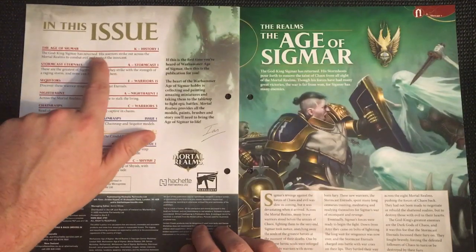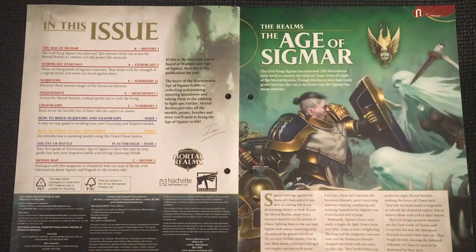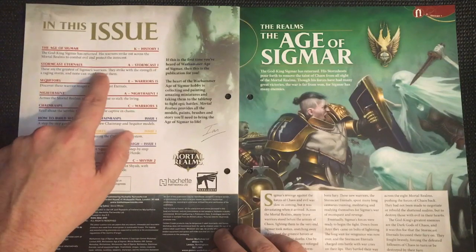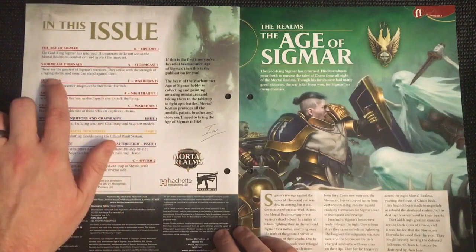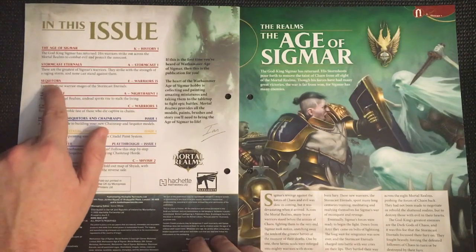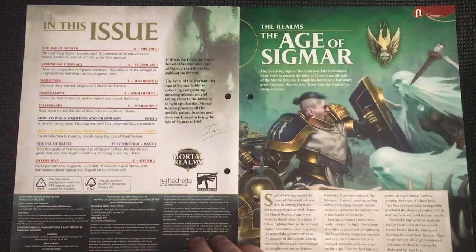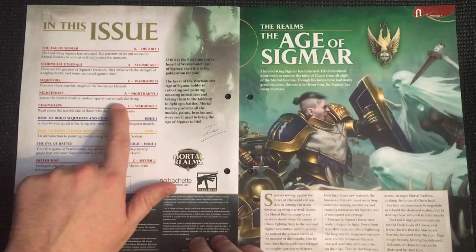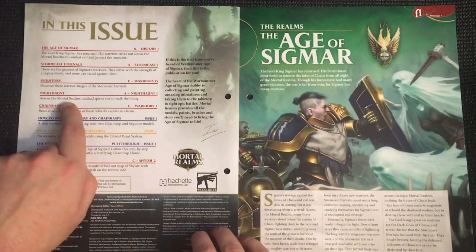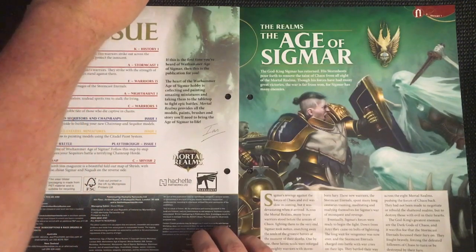And so going through the contents, we've got the Age of Sigmar. The God King Sigmar has returned. His warriors strike out across the mortal realms to combat evil and protect the innocents. Then we've got information about the Stormcast Eternals. These are the greatest of Sigmar's warriors. They strike with the strength of a raging storm and none can stand against them. Then we've got information about the Sequitors, which are these guys. Then we've got information about the Night Haunts. So they are a faction of death in this game. Then we've got information about the Chain Rasps, which are these guys.